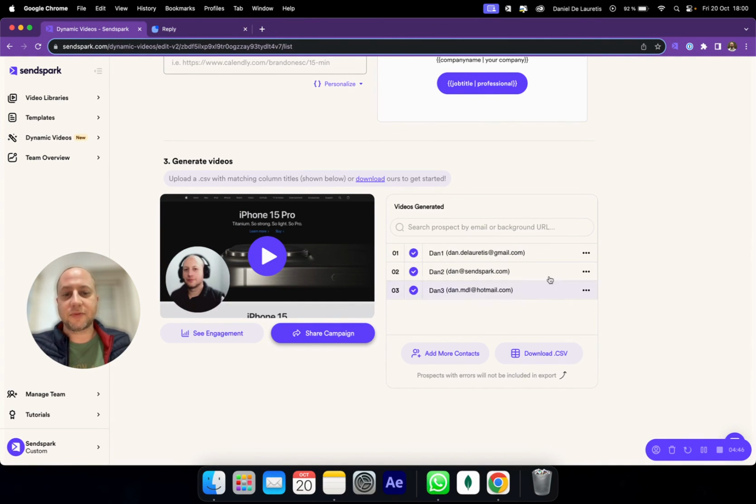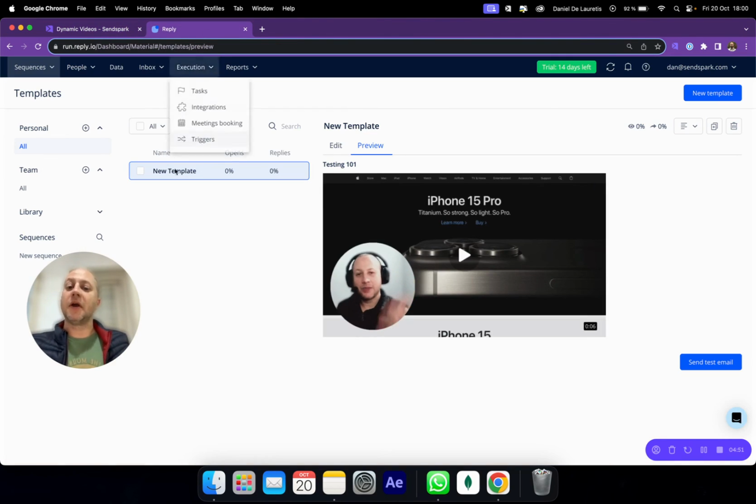Okay, so each of the prospects here will, of course, see the correct background. So that's basically all. It is actually as simple as that.